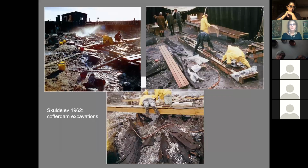These ships are also very interesting because they were the first real maritime archaeological finds that were excavated, not just in Denmark, but really globally. And this is from the excavation in 1962. The excavation started in 1957 underwater, and they realized that instead of just one ship, there were actually, they thought originally six, but then it went down to five. And they decided in 1962 to excavate the site dry so that the water was shallow enough, only a few meters, that they were able to build a cofferdam and excavate the ships much quicker than by diving. And this is some of the photos from it.